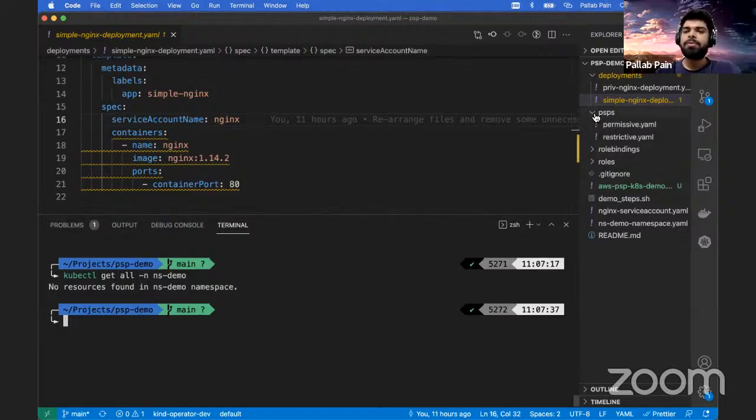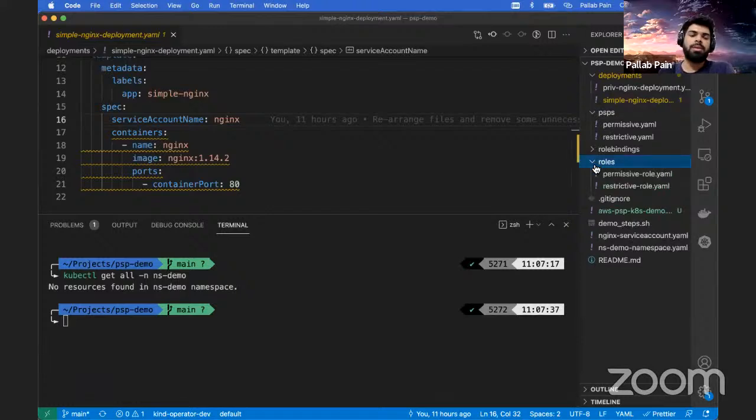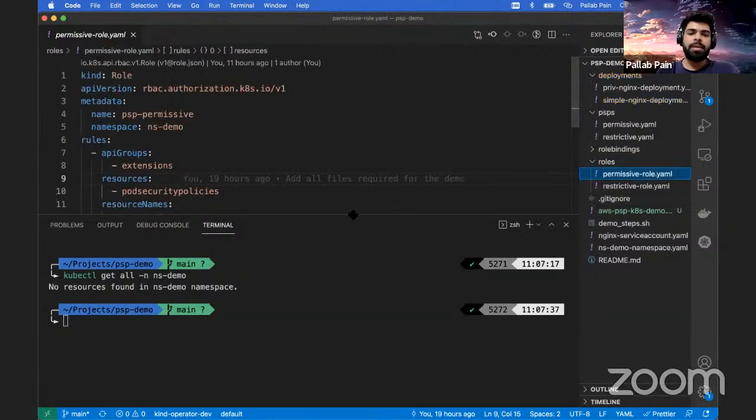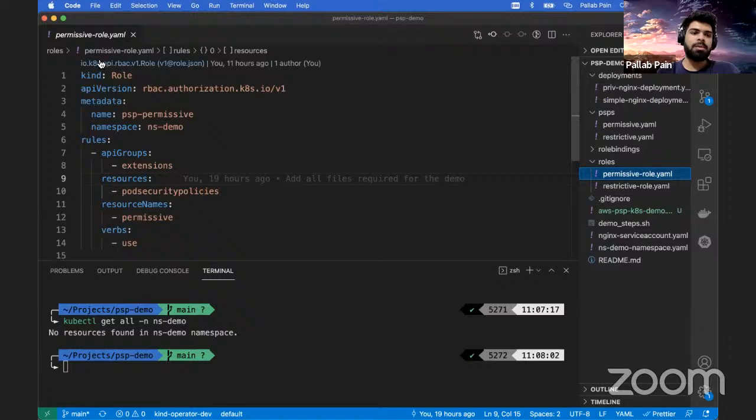Now, the very first thing that is important to bind these policies to your pods is to have roles defined. In the PPT, you must have seen something similar that said cluster role out here. And out here, we have something called a role.